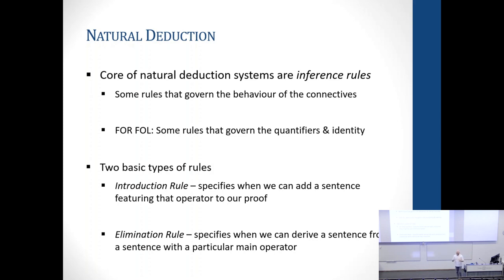So you'll note when we write them down, we're going to have things like I rules and E rules. That's just another way to write this, right? And for each connective, there's going to be an introduction and an elimination rule. The introduction rule gives us a sentence with that connective. The elimination rule uses a sentence featuring that connective. Okay. Cool. All of the rules are going to be something along these lines.